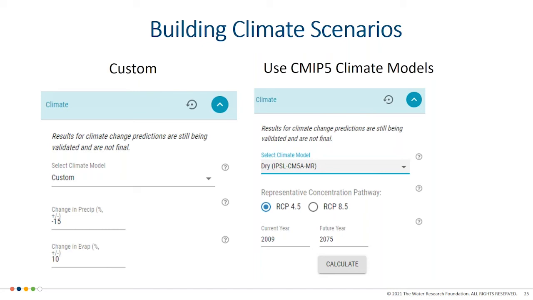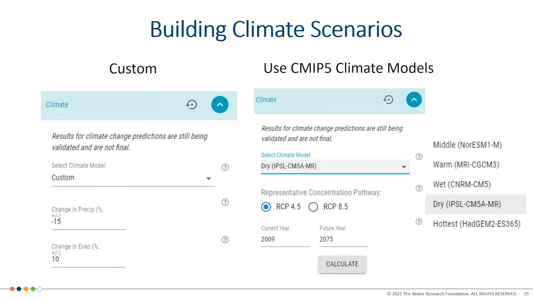The other option is to use CMIP-5 climate models, and the user here can select a climate model that they would like to assess. So there's these various different climate models that have been developed and downscaled. So we have middle, warm, wet, dry, and hottest.